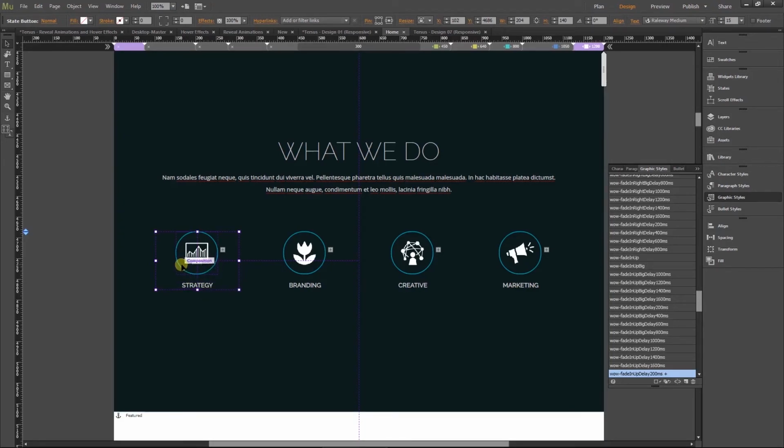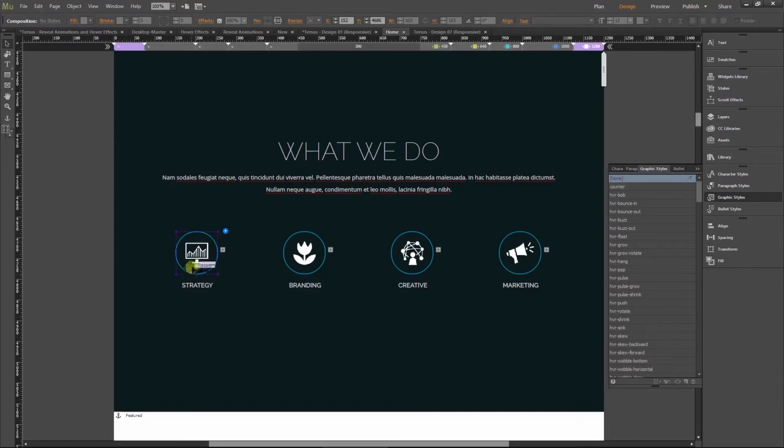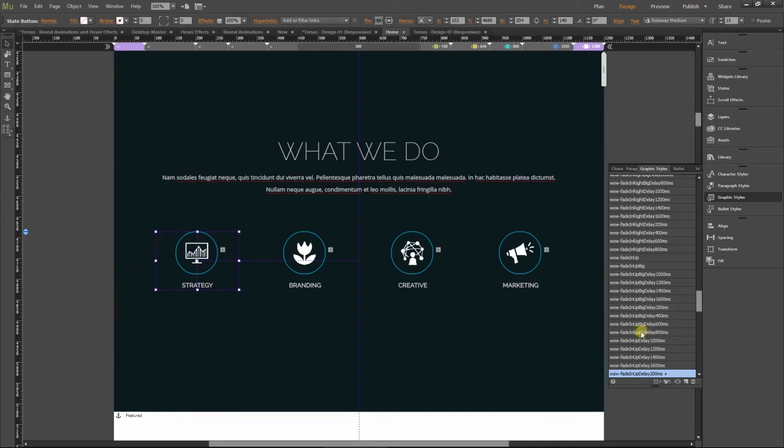The composition is this one, along with the text frame, and both of them have been placed inside this state button. So the outermost element is the state button, and the state button is the one that has this effect here.